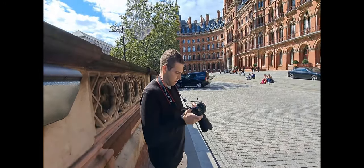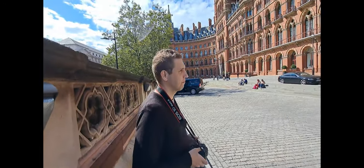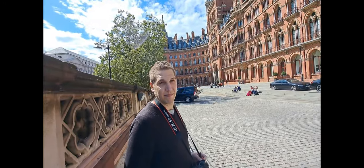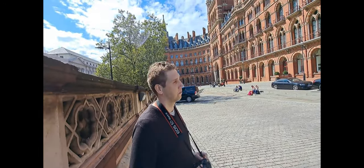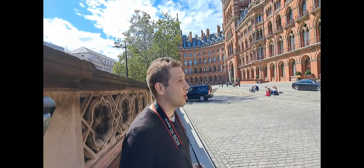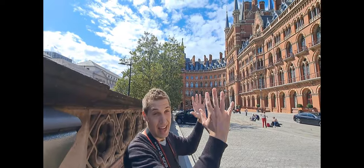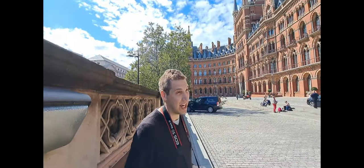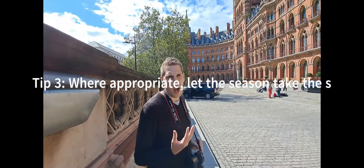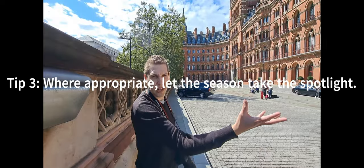And I can see today, obviously, we've got a lovely day. I guess, depending on the season, you can get different effects and different outcomes from the pictures in London. Definitely. You want to really play into whatever season you've got. Right now, we've got a beautiful summer's day. If I was doing this in autumn, then I'd have some real undertones of orange and yellow coming in. There might be a few fallen leaves on the ground.